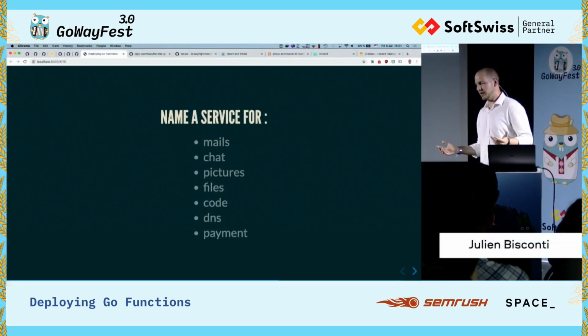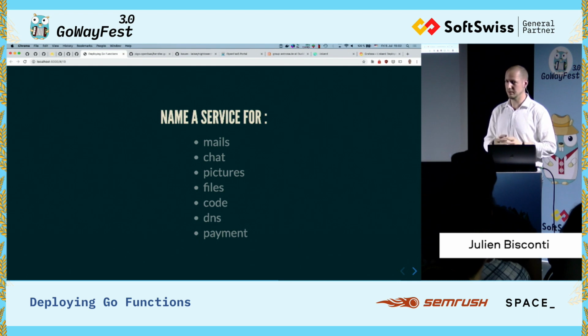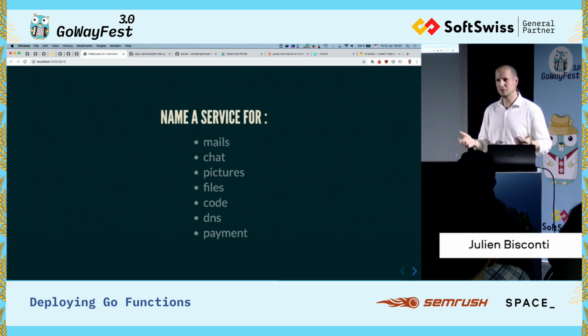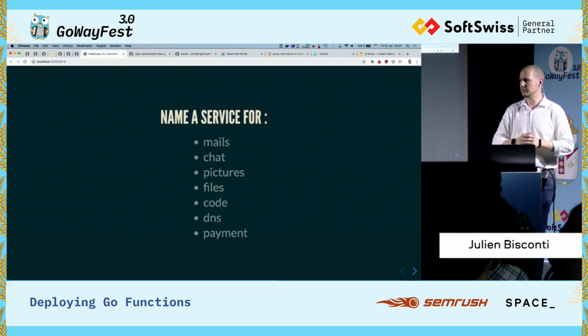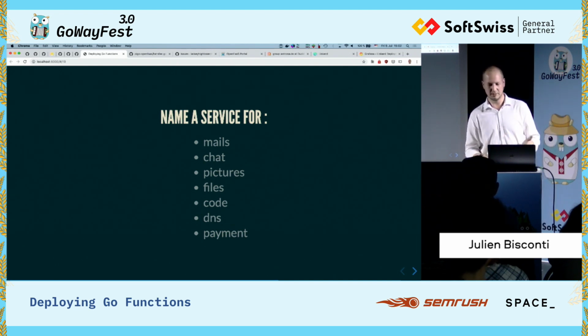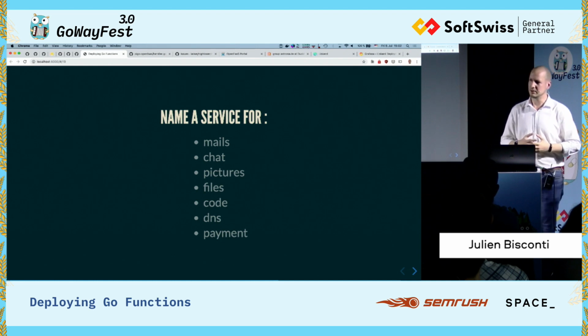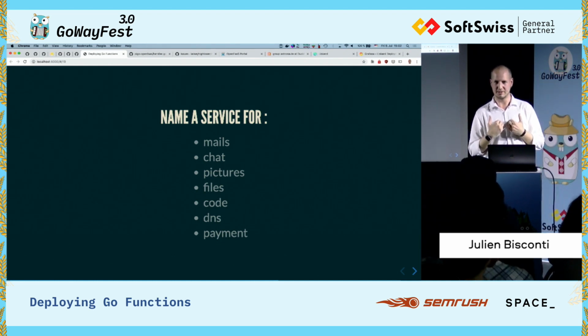But for instance, nobody says I have to build my own mail server. That's something I never heard, because apparently mails are really hard. SMTP is not easy. But also maybe your own chat. Some people have built it. But you don't say, I have to build a file hosting, or your code. Yeah, it's Git, but you're not going to reinvent Git. What about payment processing? Do you feel secure knowing that your code is processing money right now?